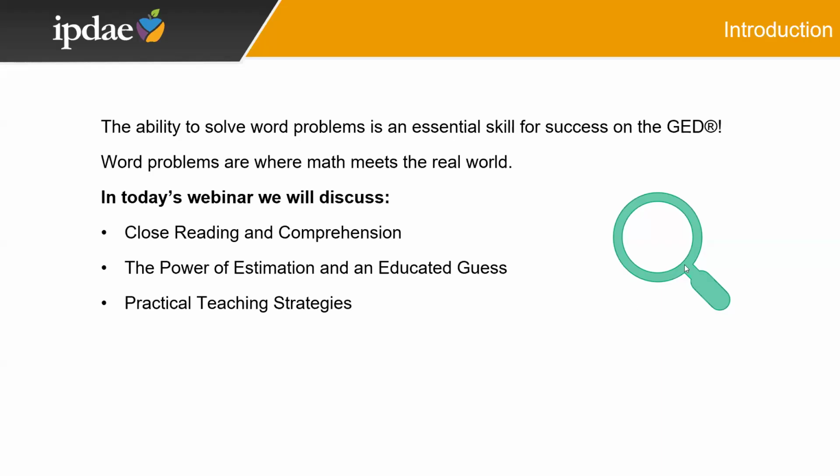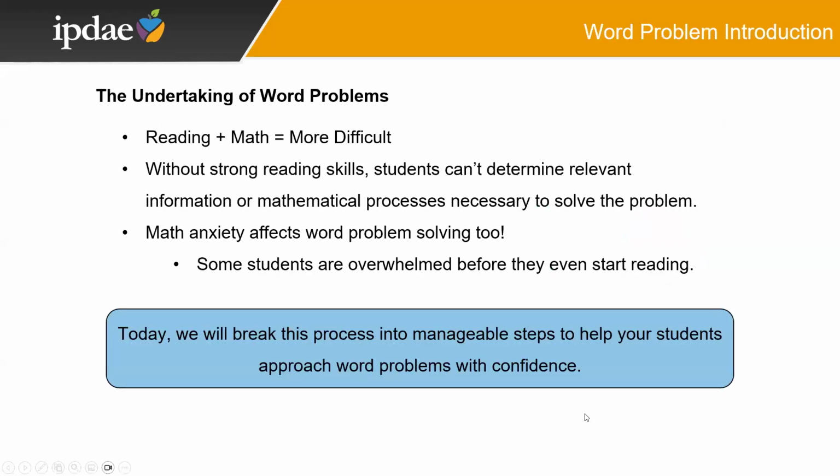Okay. And so one of those things would be some of the reading skills, right? Word problems can be difficult, many times more difficult than just math or just reading alone, because it is combining multiple skills. And students without strong reading skills are really going to struggle with word problems, right? And so there's this double issue going on here where we have to work on students' reading skills as well as their math computational skills to help them successfully complete word problems.